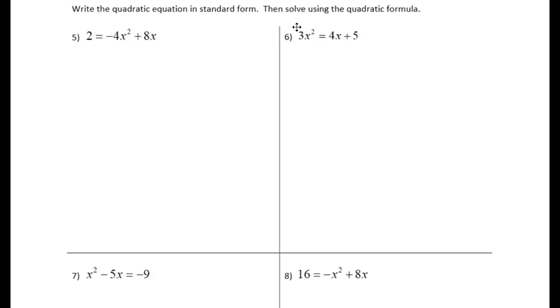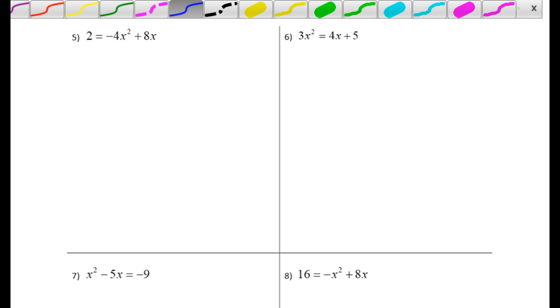Alright, so for the second podcast on the quadratic formula, I'm just going to see some different kinds of examples here. So once again, here we are solving quadratic equations that can't be factored. When they can't be factored, we can use that quadratic formula. And even if it can't be factored, remember, you can still always use the quadratic formula. But let's look at these different kinds of examples.